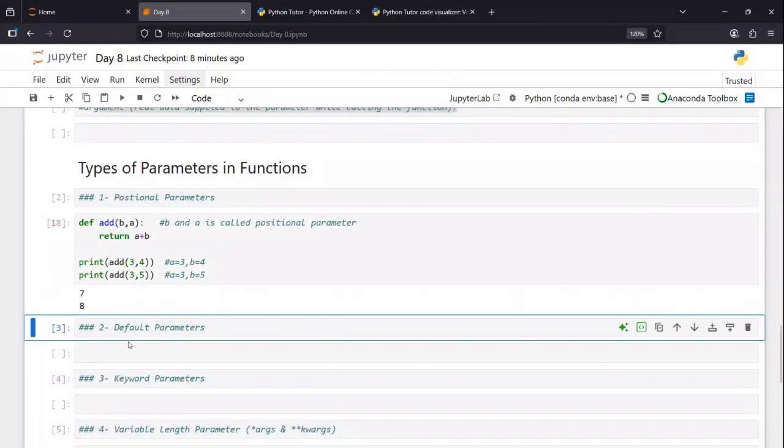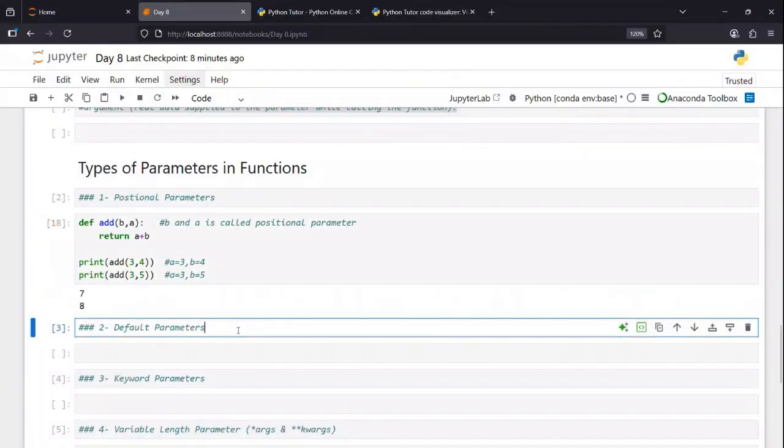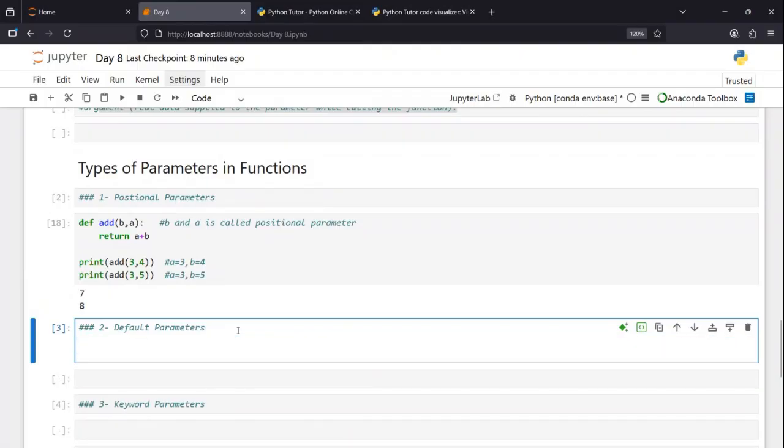Now we have the default parameter. Default parameter means sometimes when we are writing a program and we miss the argument, then we want a default value in the output, so we use a default parameter. So I'm writing a program, suppose def tweet, for writing a default parameter.